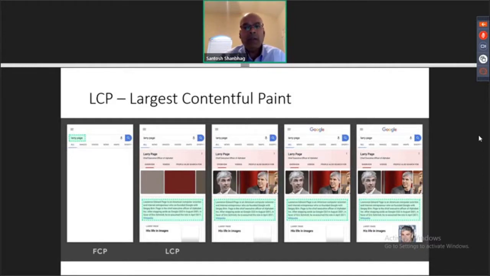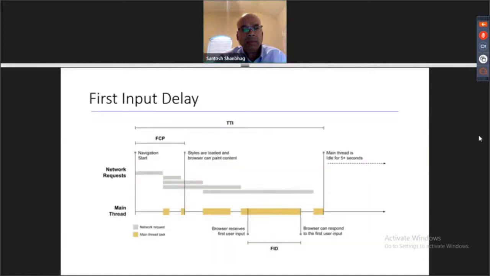As you can see, the one that is highlighted in green is the FCP, but it's not the most meaningful content for your users, right? In the second frame, you see LCP, which can be customized for your site, by the way. There are some tags that you can use to indicate which is the LCP for your site. And that's the thing that's the most meaningful for your users. That's what you want them to see. Next slide, please.